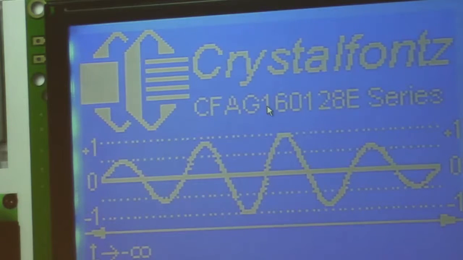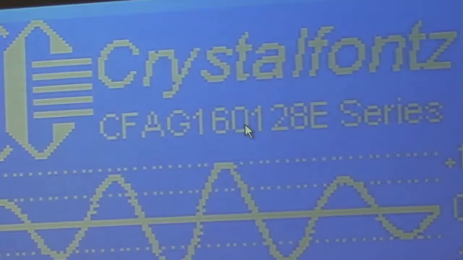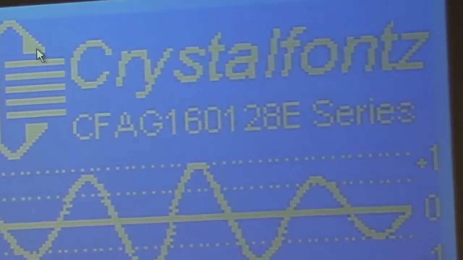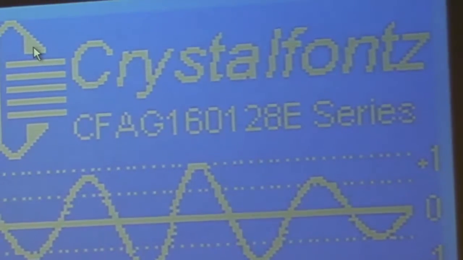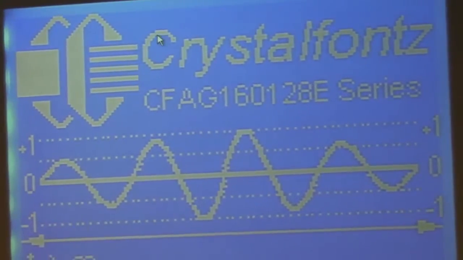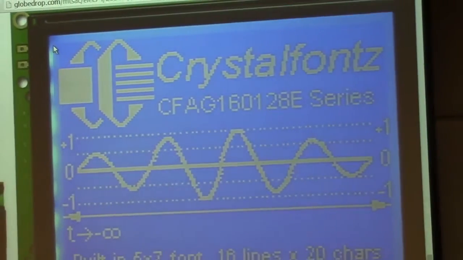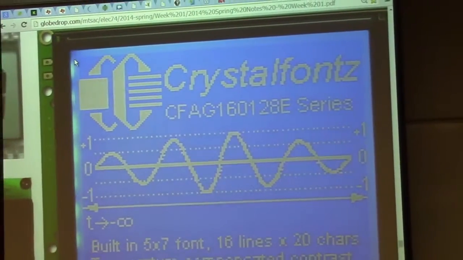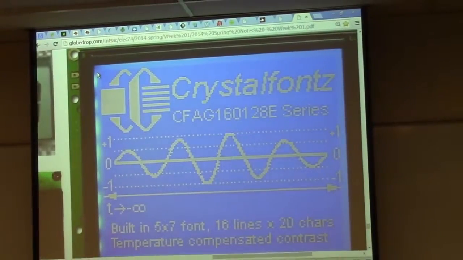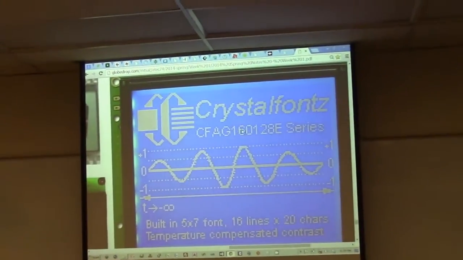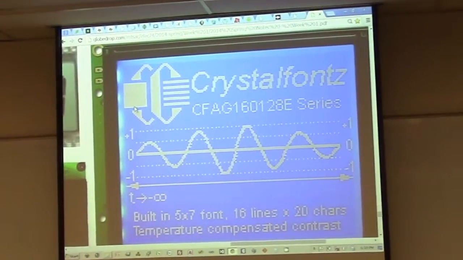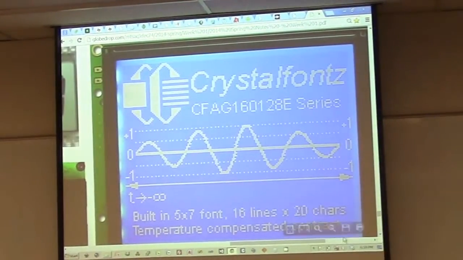Graphical display, and I know from the part number, because I've used these type of displays before, it's 160 pixels by 128. And although this display is bluish in color, that's all it can display. It can display a light blue or a dark blue, or a white or a blue. When the pixel's on, it looks white, and when it's off, it's blue. So each pixel can only be two colors, on or off, white or blue. But there's 160 pixels by 128. So 160 across, 128 down.